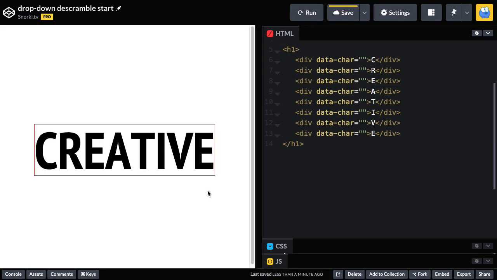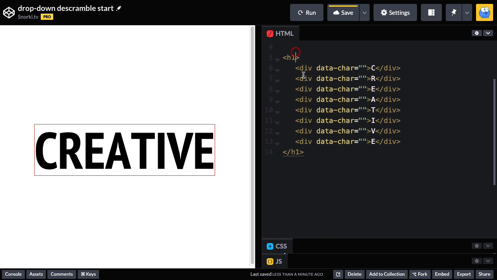Let's get going. So in the starter file, you'll see I have the word creative inside this red border, okay? And what's going on is that we have a heading 1 tag with individual divs inside of it for each letter. And what we're eventually going to do is populate this data car attribute with the other letters that are going to scramble in as pseudo elements, okay? But we're not quite there yet. What I want to do is deal first with this spacing above the V and below it. And you'll also see that the letters left to right, the letter spacing isn't really all that tight, okay? We want to get those letters closer together.